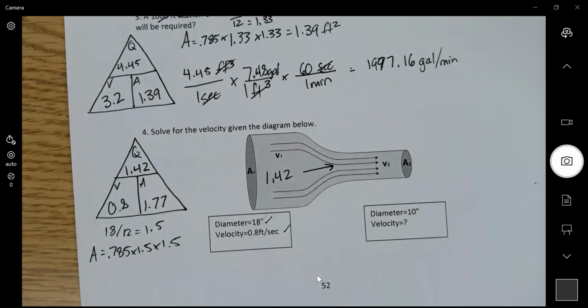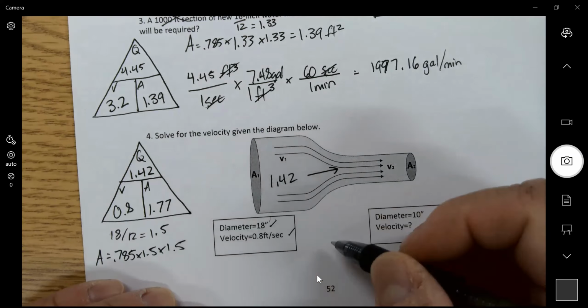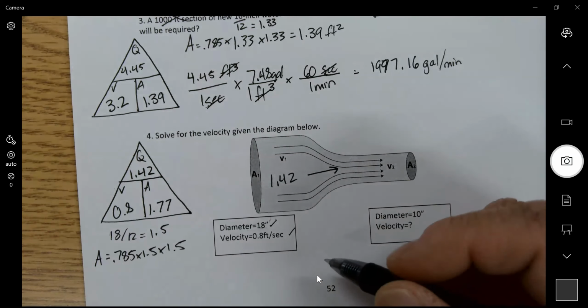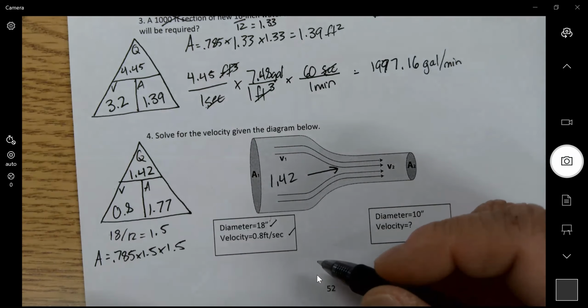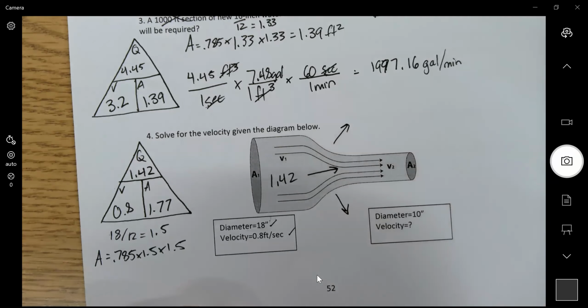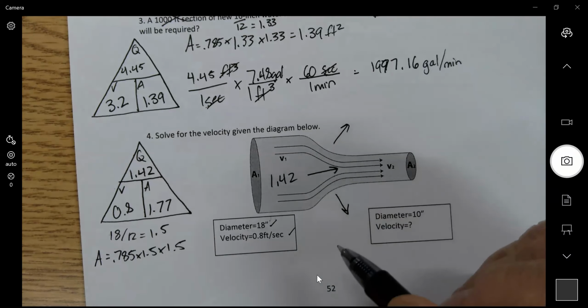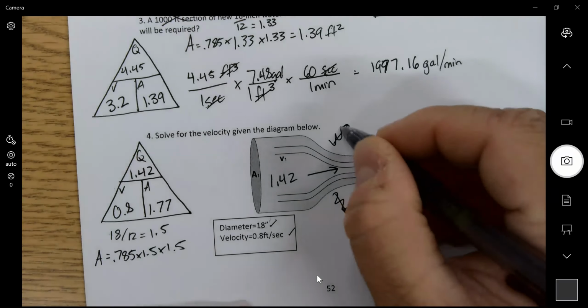So we have a flow rate of 1.42 cubic feet per second going into that 10-inch over here, right? Does the water just disappear? Can this 10-inch carry the same amount of water as this 18-inch? Well, logic goes, no, I can't. It absolutely can't. But does the water just disappear then? Does it just exit the pipe and blow out? No, of course it doesn't. Well, how silly would that be? Water doesn't just leave the pipe. It stays in the pipe.